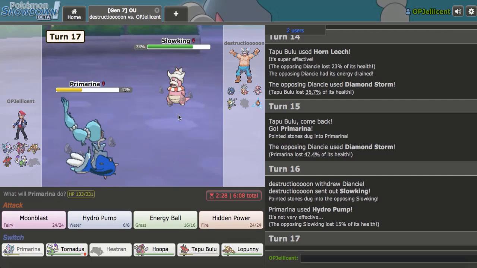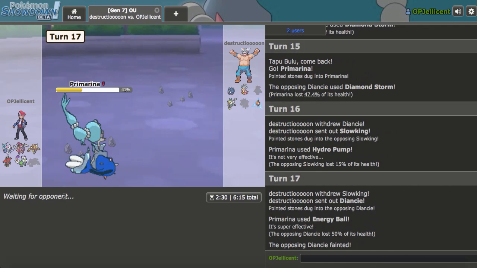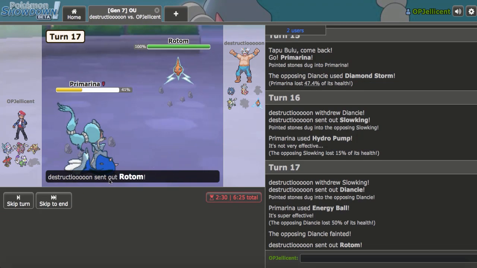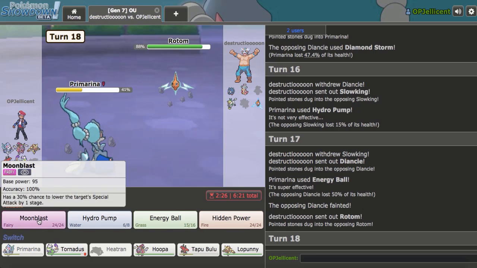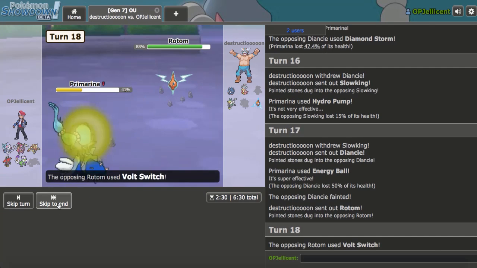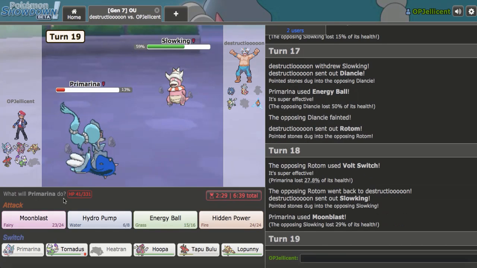Slowking comes in. Just gonna Energy Ball here and try to break through this thing. Deontay comes back out. Okay, nice. I catch him on a double there, which is cool. Rotom comes in. I think I live anything, so I'll go for Moonblast here. Yeah, I'm gonna live that easily. And I get to Moonblast into Slowking, which is nice.